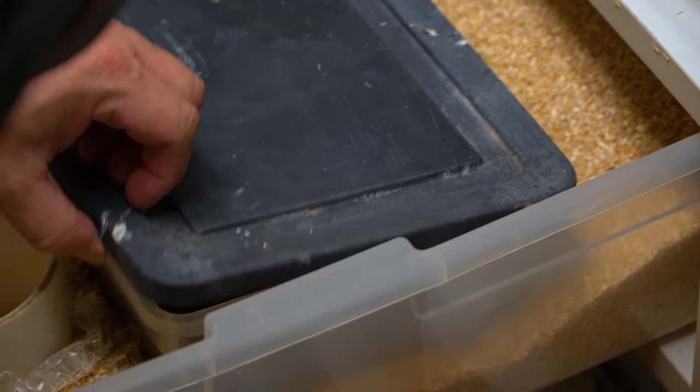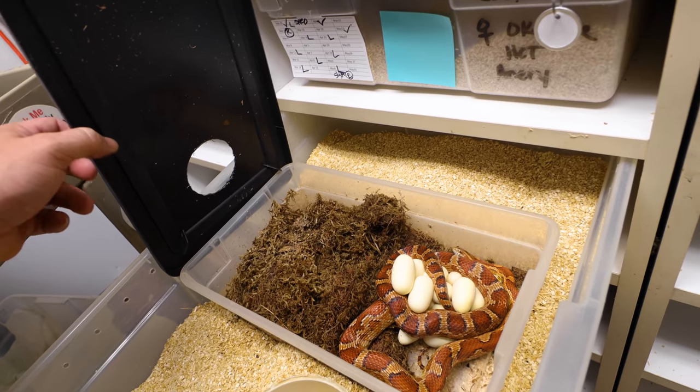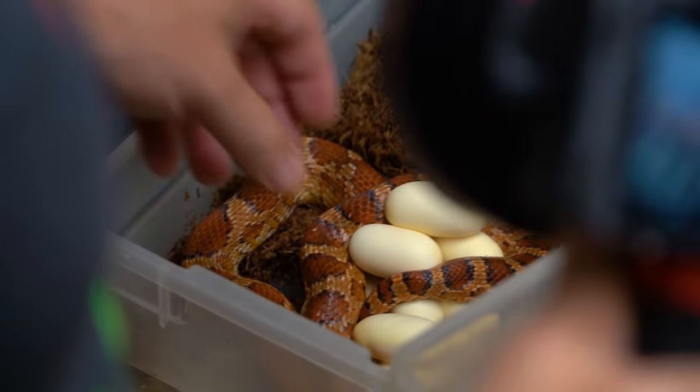This next clutch is actually an Okatee corn snake. Let's take a look and see what she got. Oh, she is so pretty. She's got a beautiful clutch of eggs in here too. And she was actually bred to a silver queen because she's het anerythristic. So basically what we're gonna get is some Andry Okatees, some het for ghost Okatees, stuff like that. So this is a really nice clutch.